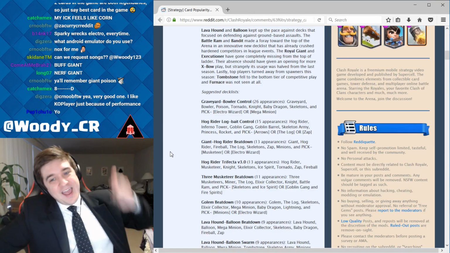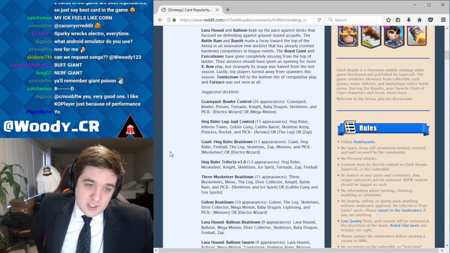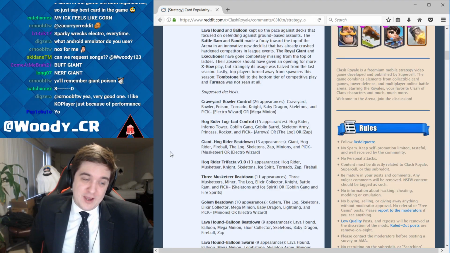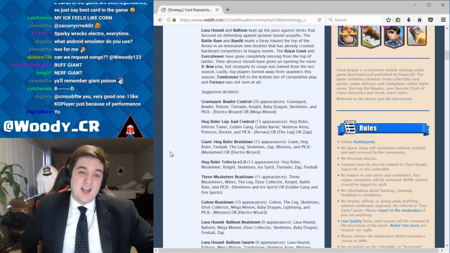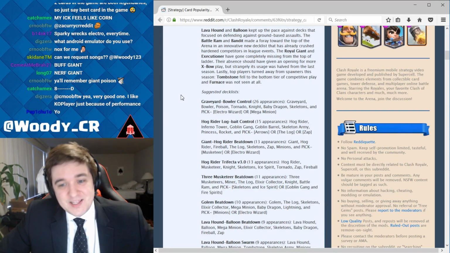The Royal Giant, out of here. Executioner, out of here. Players are really turning to Bowler instead of Executioner now for these top cards. And so it might seem like a good opportunity for the X-Bow to get a lot of play in, but that just wasn't the case.